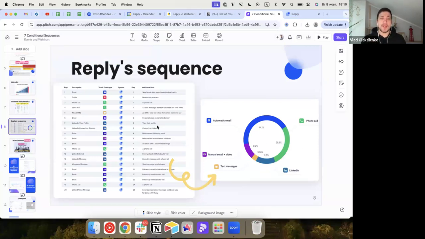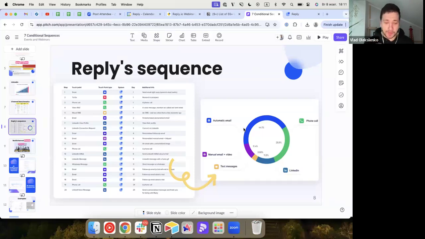As you can see here, when it comes to our inbound leads, we used all possible channels to maximize our reply rates and open rates, including things like email, manual tasks, manual emails, LinkedIn touches, different types of touches, cold calling, and sometimes even WhatsApp and so on. We were able to book more meetings just because of adding some additional channels like text, meaning SMS, or manual emails with video. All those touches help us book more meetings.